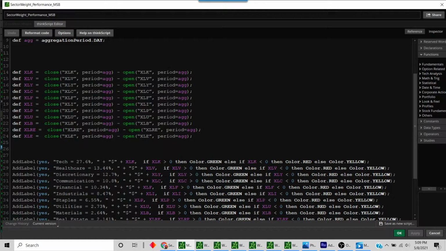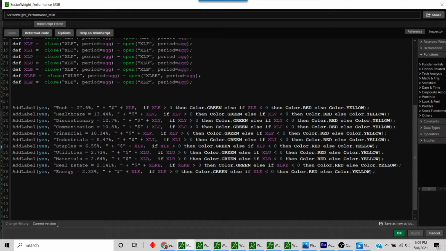Because if I look at 15 minutes or 30 minutes, then it'll start to look at the performance between the open and the close of the 15-minute bar. But by using the aggregation period as a day, it'll give us the overall comparison on a day chart, right? And then all we've done here is I've added these labels, right? So which is showing the actual weightage as well. It's kind of hard to remember how these are ordered, and so you'll see that in this. And I've made this available on the website. I'll have it in my link below as well.